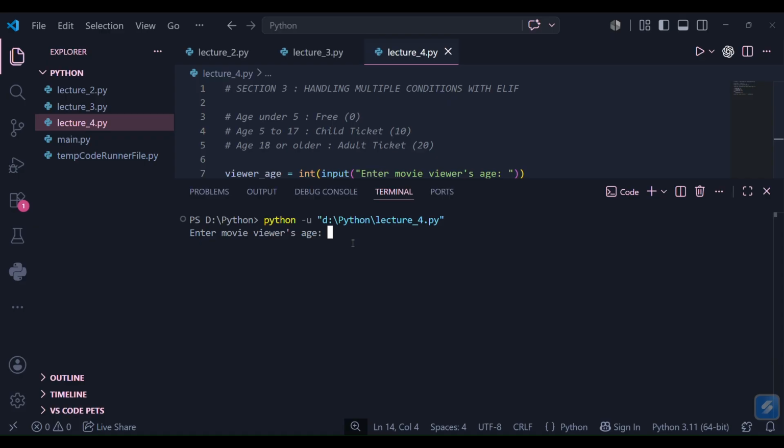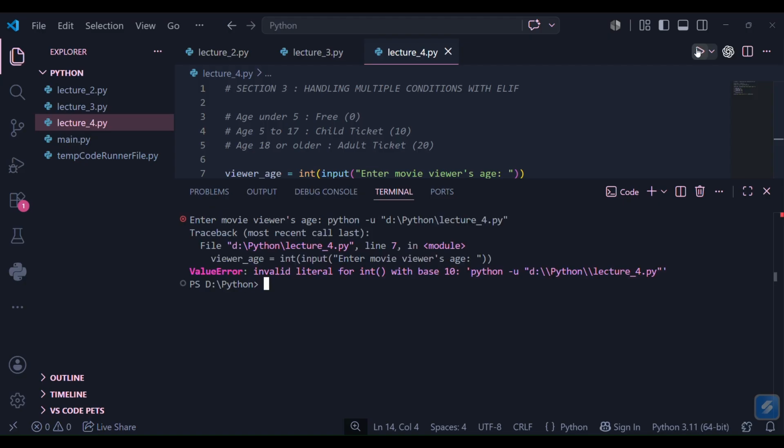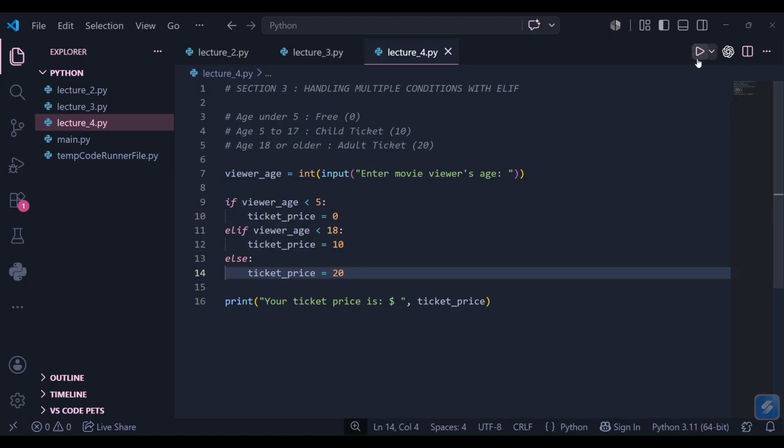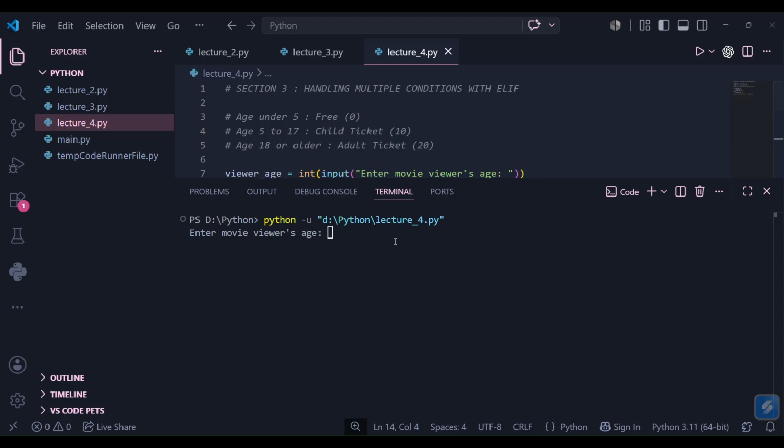I will put in 12 and see the ticket price is $10, the child ticket. Then I run it again and put the viewer's age as 34, and the ticket price is the adult ticket, that is $20.